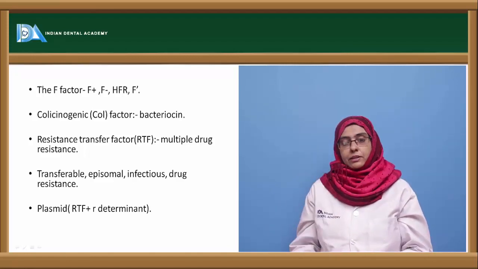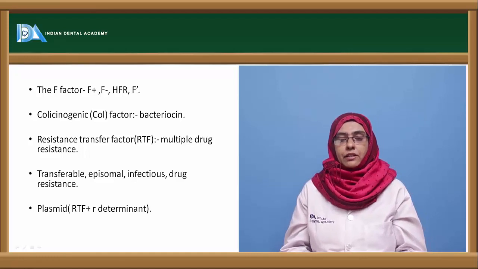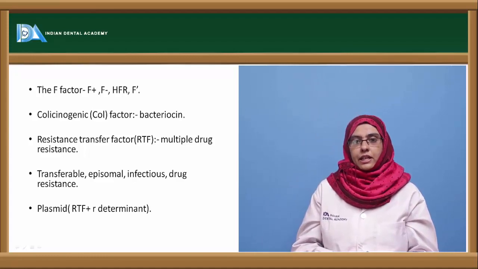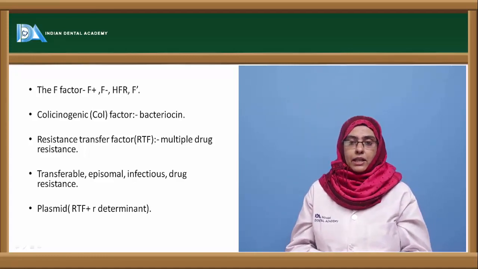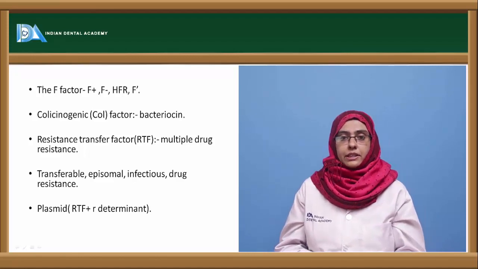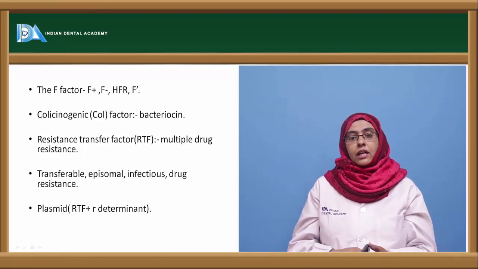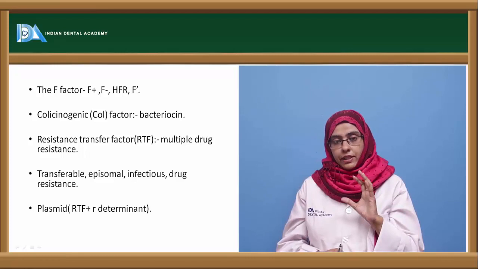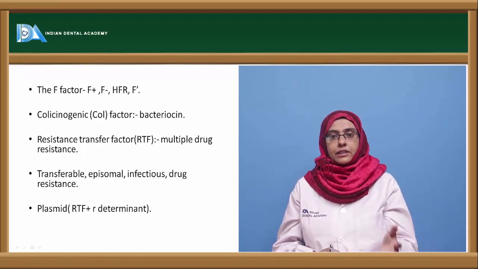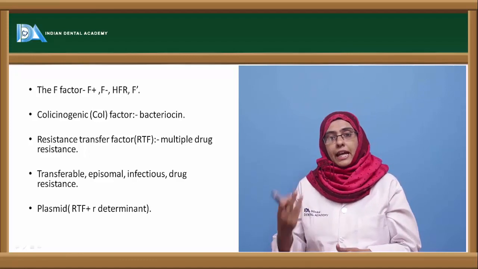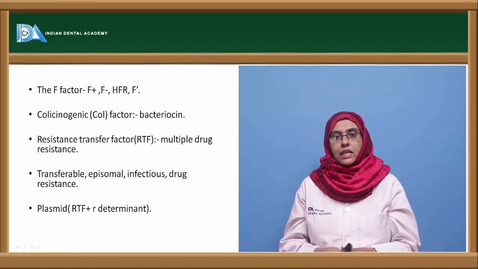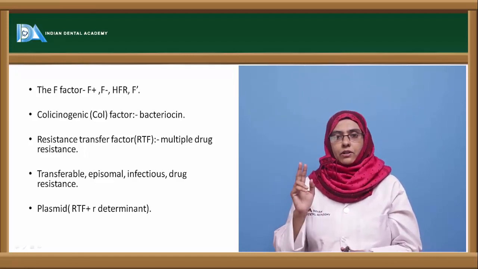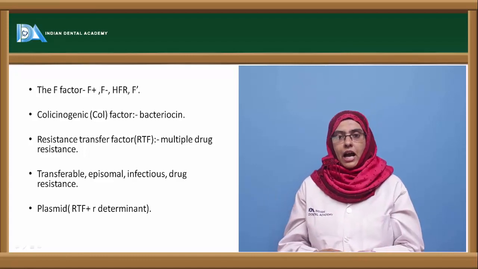And the last type of plasmid that is very important in the medical field is the RTF, or resistant transfer factor, or R plasmid. R plasmid is the one that confers multiple drug resistance in an organism. As we know, the plasmid usually confers drug resistance in an organism. Now we have seen that different organisms have developed drug resistance not against one or two antibiotics but more than eight different types of antibiotics. So they are called R plasmids. R plasmid is a combination of two plasmids and two important factors. One is called the resistant transfer factor and the other one is the R determinant.